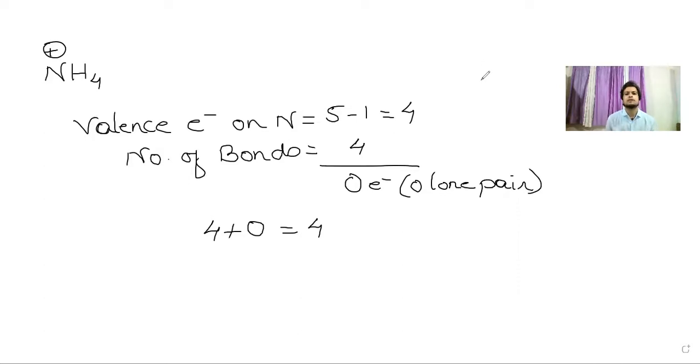Okay, so which I can draw in something like this, NH4, something like that, with a bond angle of 109 degree, which you can easily write. If you want, you can show the positive charge also on ammonia. This is an ammonium ion. Let me take some other examples.